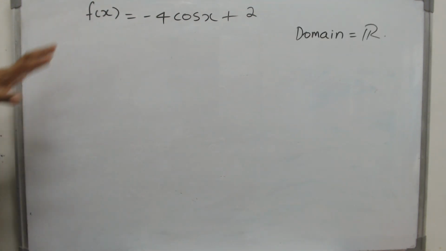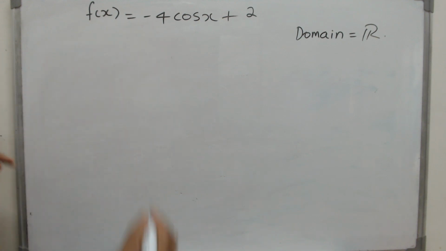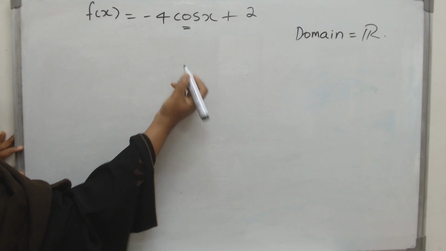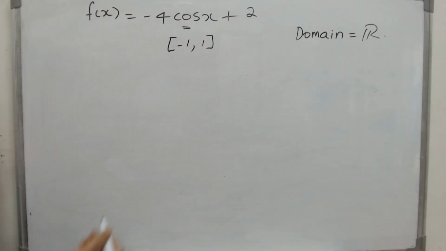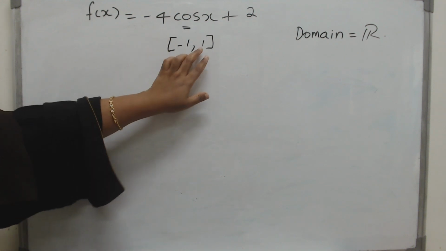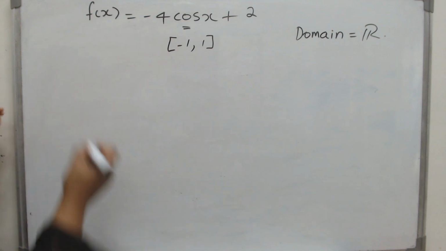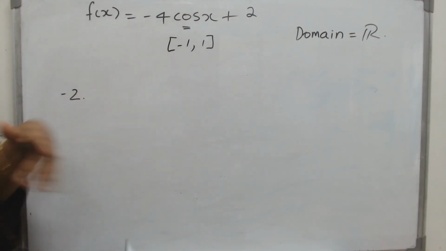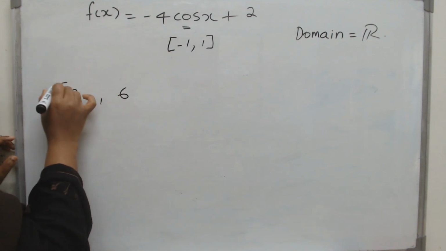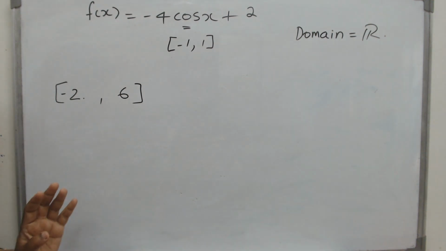Now without writing down the steps, just looking at it, we should be able to tell. What are the values that the cos x can take? It can take values from -1 to 1. Its minimum value is -1, maximum value is 1. Put the maximum value here, what do you get? You get a -2. Put the minimum value here, what do you get? You get a 6. So therefore the range of this whole function is going to be -2 to 6.